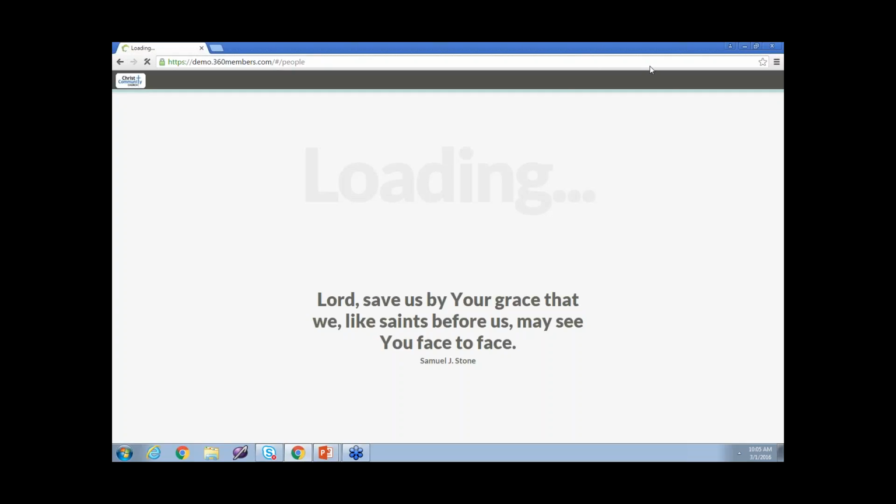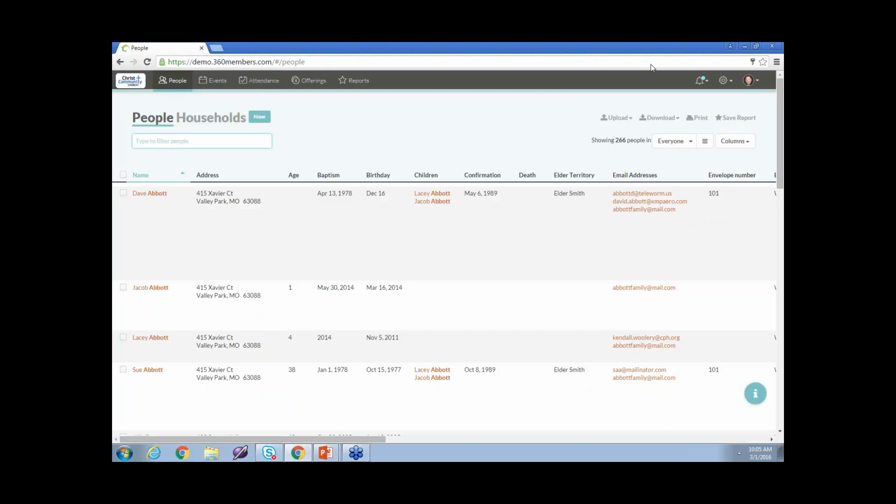When I click Login, that's going to take me to my default login page, and mine is currently set to the People view. Whenever you log into Church360 members, across the top is your main menu bar. It starts with your church logo, and depending on which rights you have inside the software, you'll see people, events, attendance, offerings, and reports.